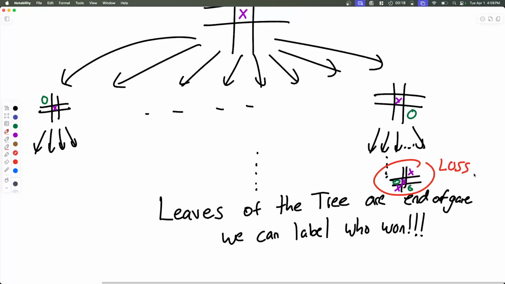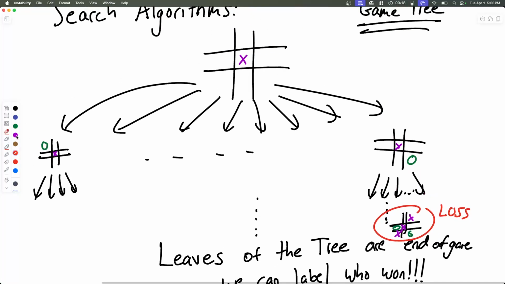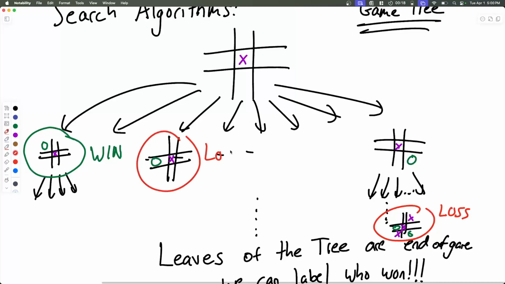And then if we know the value of all the leaves, we can back up by using game logic, right? If I'm in a situation where any move I play leads to a loss, then that situation is also a loss for me. And if I'm in a situation where no matter what my opponent does, I will win, that is a win for me. So I can work my way up the tree, starting with the leaves, and label them, and then go up one level at a time until I figure out that this move is a win, and maybe playing on the side, I believe in tic-tac-toe, is a loss. So if you play this, this would be a loss. And so the information flows from the bottom of the tree up to the top.